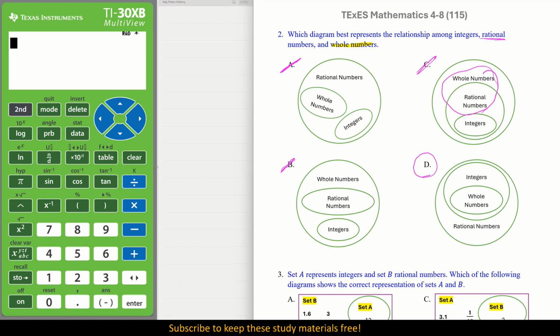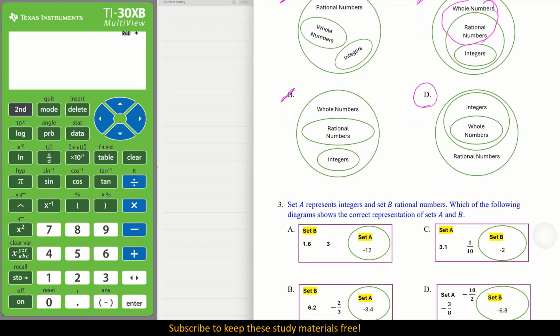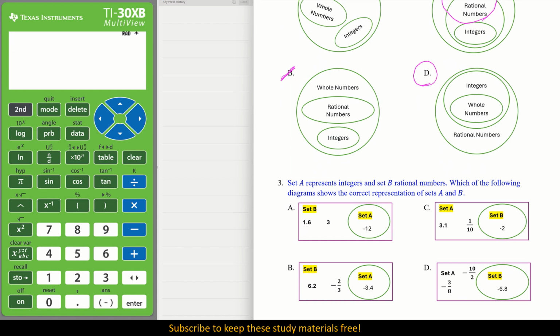Now, as I go up, I need to mention something. Notice I didn't touch my calculator. This is just something that you're going to have to know. In order to be able to manipulate correctly and understand what you're putting in your calculator, you do need to know those basic facts about the properties of the real numbers. Okay? All right, let's look at number 3.